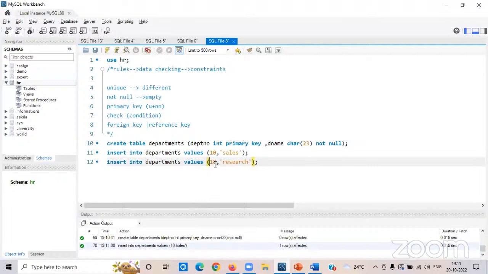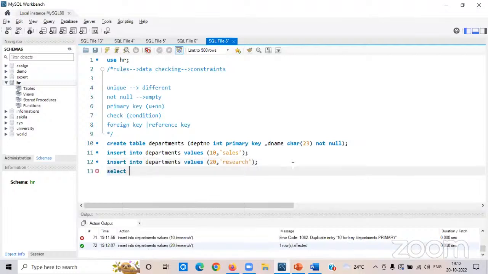Tell me, guys, if I do this kind of implementation, will this insert statement execute successfully? Yes or no? Right, very true. Because I might violate the constraint which I created, since primary key indirectly enforces uniqueness. I would like to give it a try, just checking whether my constraint is working properly or not. Please see this, guys. Okay. Duplicate entry for key departments. So I violated the constraint. So instead of 10, I would like to write 20 here so that the information is successfully inserted.